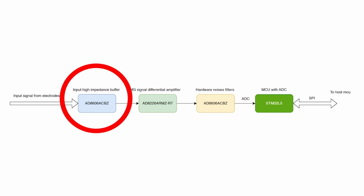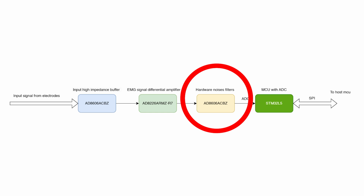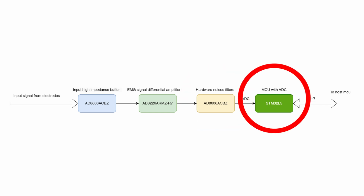Input buffer based on an operational amplifier to provide high impedance for the electrodes. Differential amplifier for amplifying the signal from the electrodes. Hardware filters to eliminate high and low frequency noise. A microcontroller with an integrated 12-bit ADC, which is sufficient for EMG sensors.